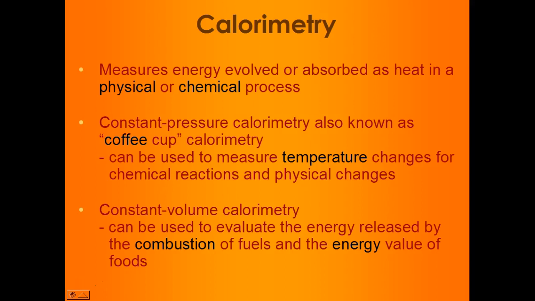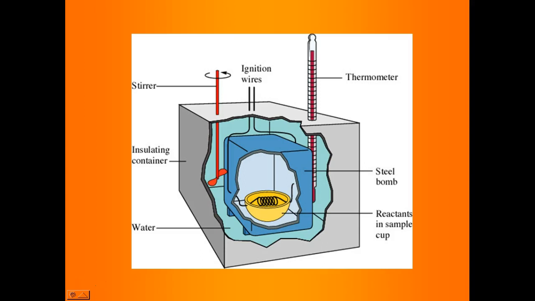Constant pressure, again, is typically done for both chemical reactions and physical changes. Constant volume takes place when we tend to have gases that are being generated, such as the combustion of fuels, or if we are combusting foods to determine their energy content. And so what I'm going to show you next is a picture of a bomb calorimeter, which is where constant volume calorimetry often takes place. If you look in there, you see that there is a pretty set amount of space in which the combustion process can occur. There is water surrounding that steel bomb area, and we can measure the temperature changes associated with that water to account for the reaction that's taking place in the bomb calorimeter.